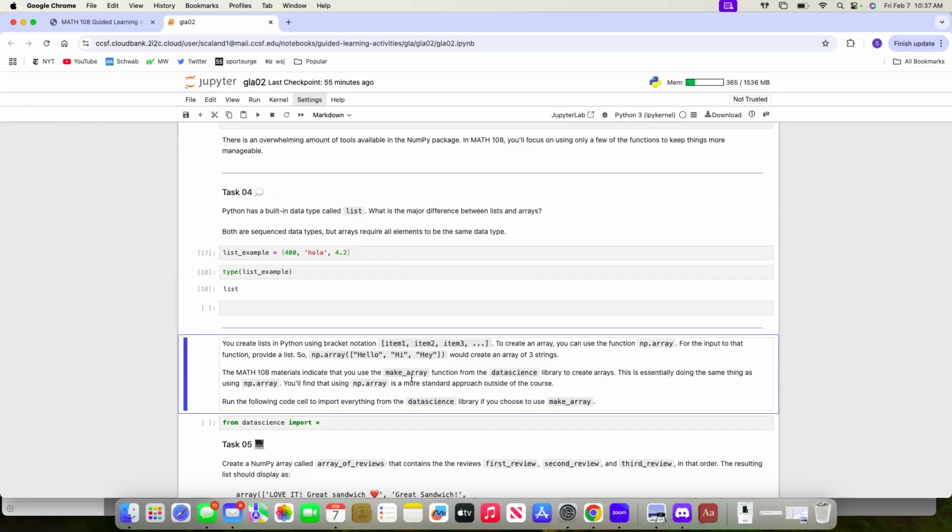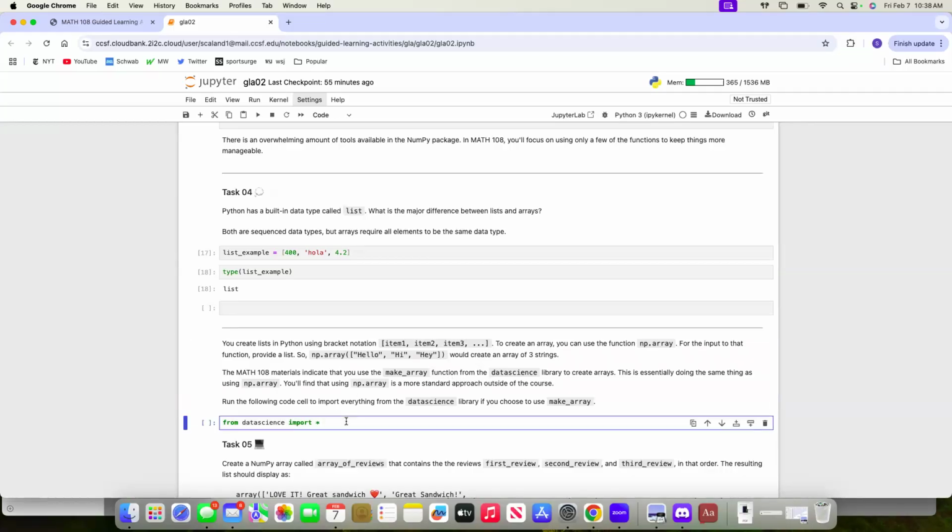In this class, we're just going to use the make array function, slightly easier because I believe you don't have to input a list into that. You can skip the brackets when you use the make array function. So that's how we're going to do it in this class. It's a little bit simpler, but just something to be aware of. np.array is a more standard, industry-wide approach that people use.